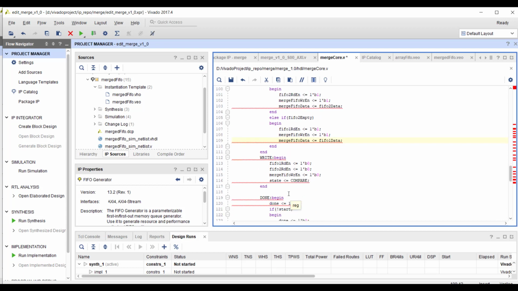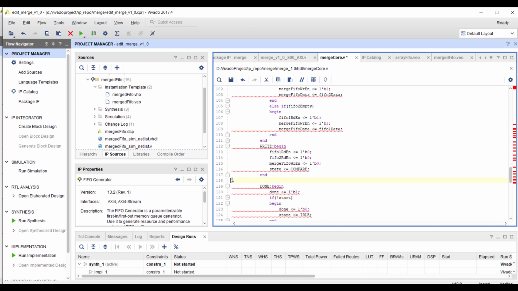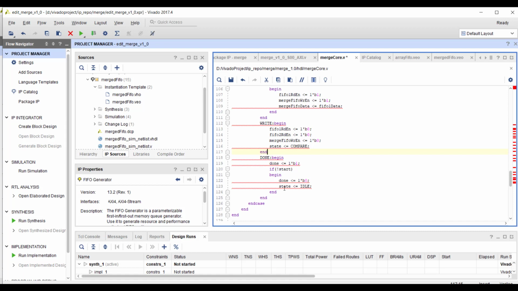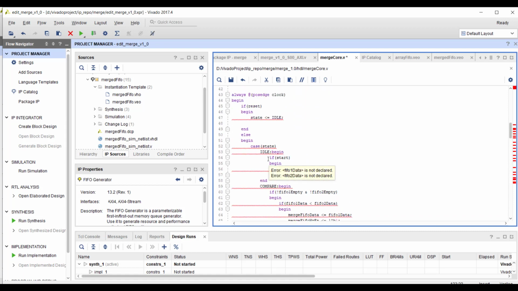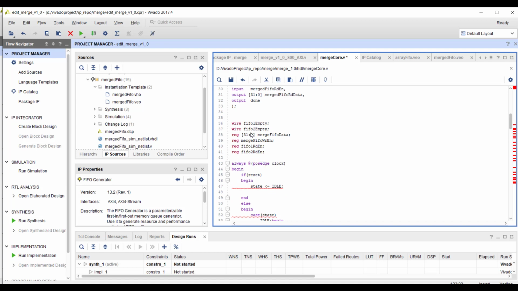Now a lot of errors are showing because we have to declare a lot of signals. So first thing, state. We have 5 states, so we need 2 bits for state.